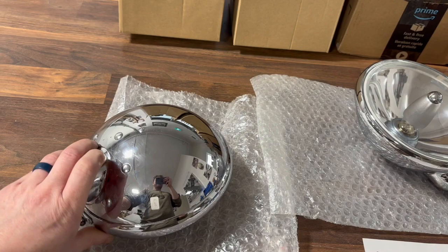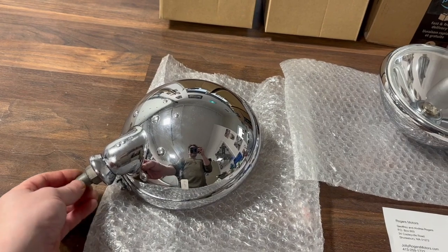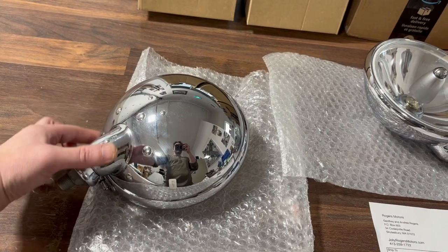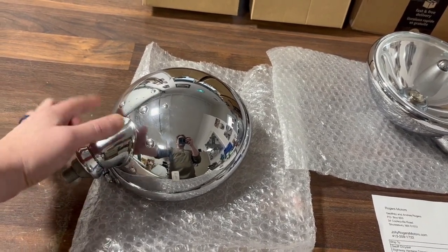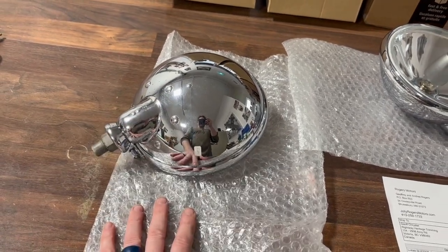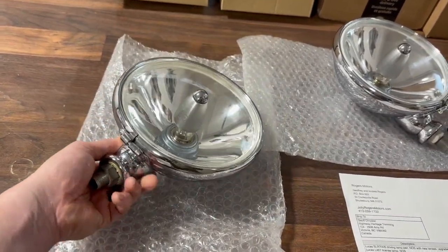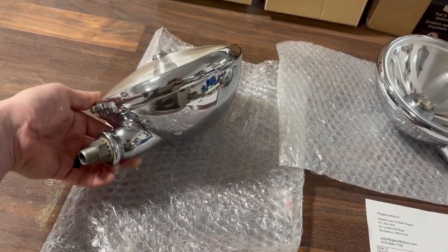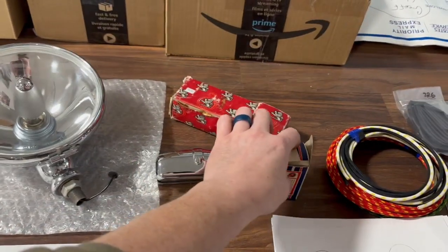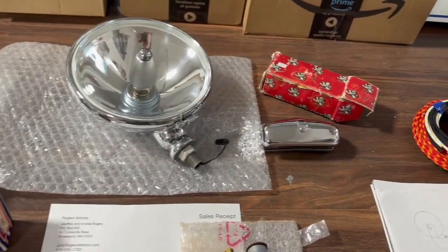Initially I thought I'd bought a new old stock pair from their website, but I noticed the bracket on newer ones is mounted to the outside — you see an edge around the outside — whereas on original old ones it's mounted on the inside with rivets. I figured that out studying the concourse guidelines. So I sent them back and got their best pair of original new old stock ones, which look just as beautiful. Really glad to have those — even came with an extra bulb in its original BMC box.